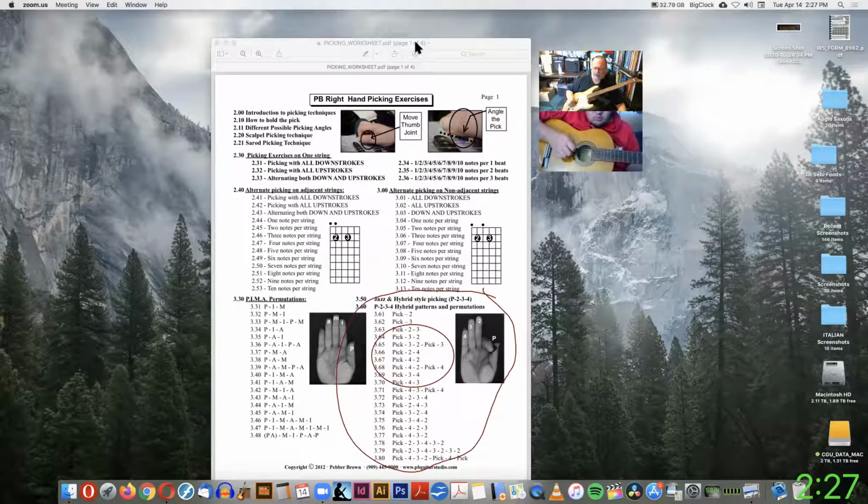Do you know how to play Malaguena? Nope. You know that one? It sounds familiar, yeah. Is this a partial E chord? You're going 4-1-3-1-2-1. So it's 4-1-3-1-2-1.